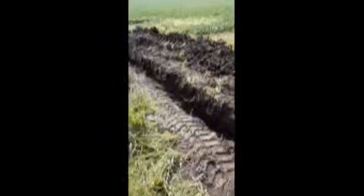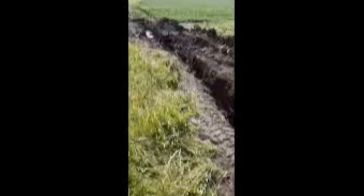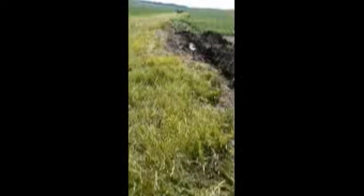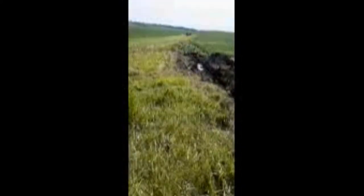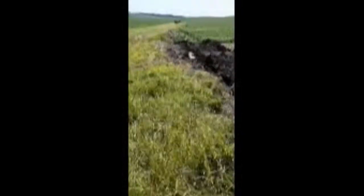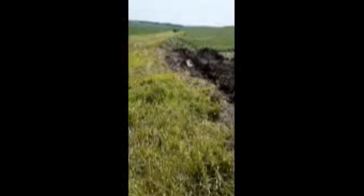Farming today can include almost anything. Here's a tile ditch where the old clay tiles are busted up and not working, creating a mud hole. Our guys are here with their equipment down at the other end of the field, preparing to put in a whole new line of plastic tile.